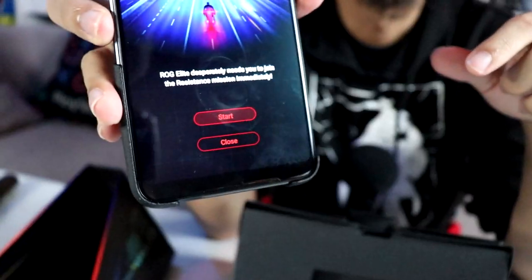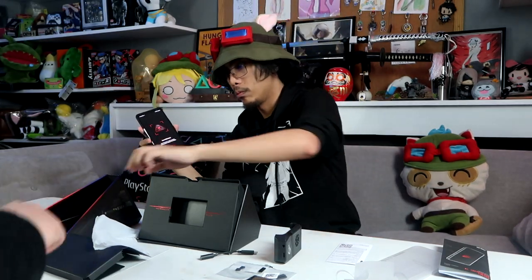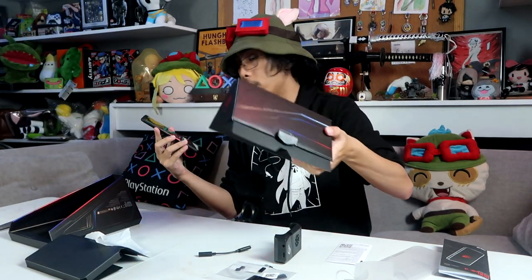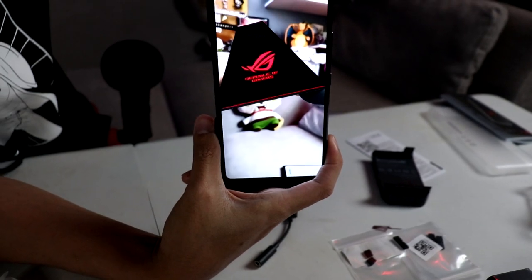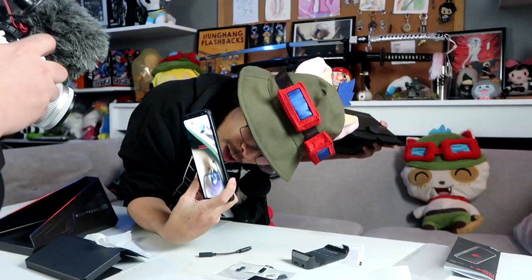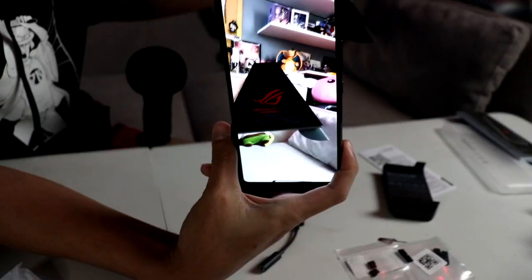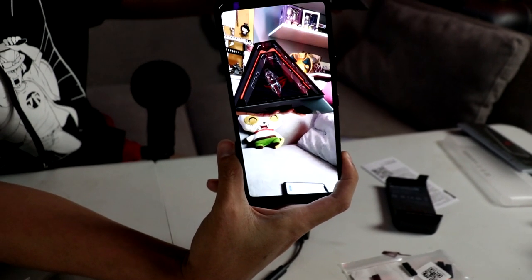What? What is this? Start? Scan ROG totem. Totem? Click this one. This one? Yeah. We can scan this. Scan the totem and hold it in place. What the heck? Alright. Am I doing this right? Oh, those are nice sounds. What if I block it? It actually gets interrupted. Yo, this is so extra. What the?